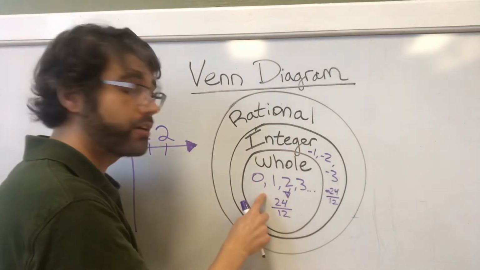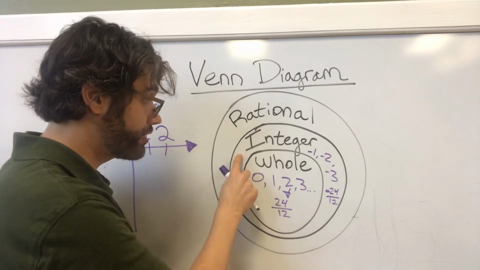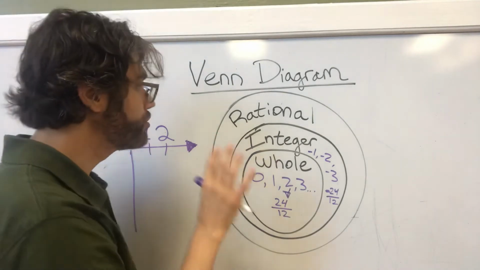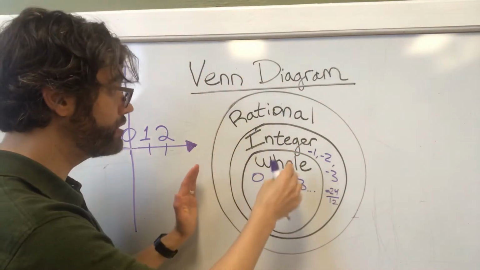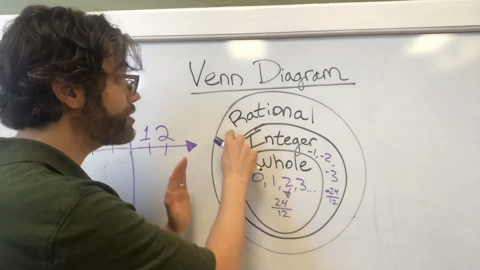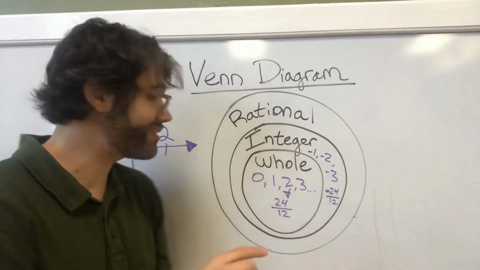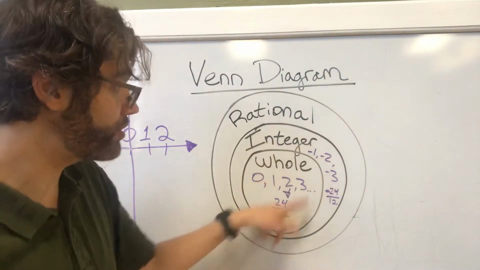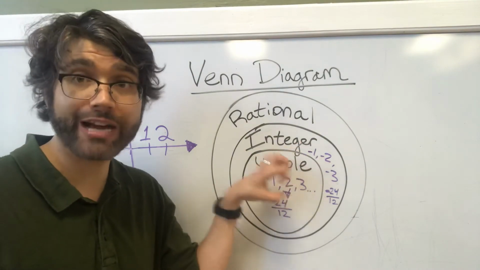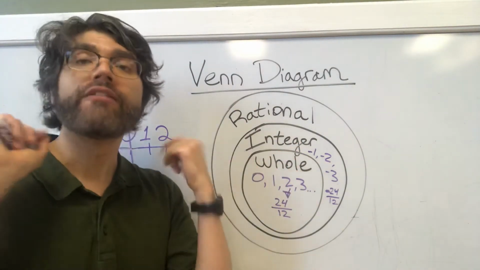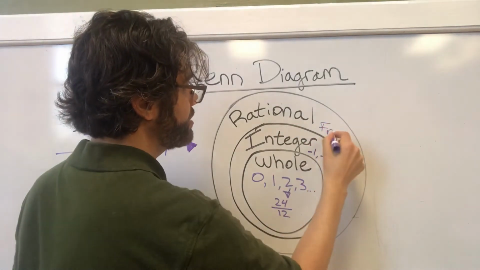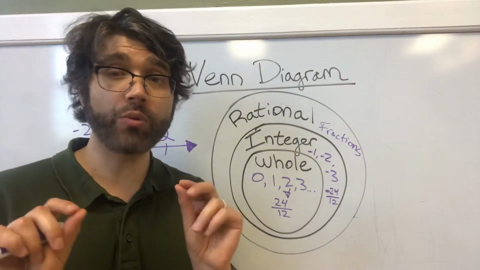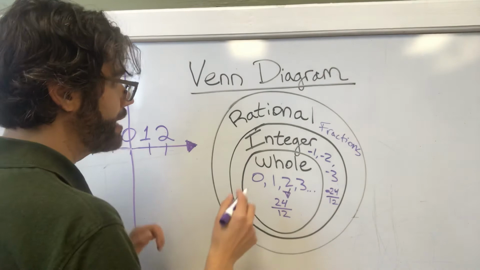Okay? So going on to expanding our horizons even more. So whole numbers, all whole numbers, are integers, and all whole numbers are also rational numbers, okay? So rational numbers includes integers and whole numbers, but rational numbers also includes numbers that aren't whole or integer numbers. Rational numbers include everything, all the circles that are inside, that's why all the circles are inside rational, plus fractions, and certain types of decimals.